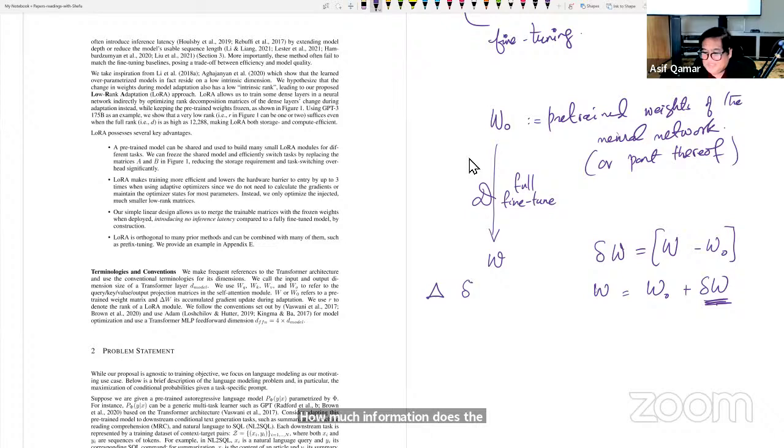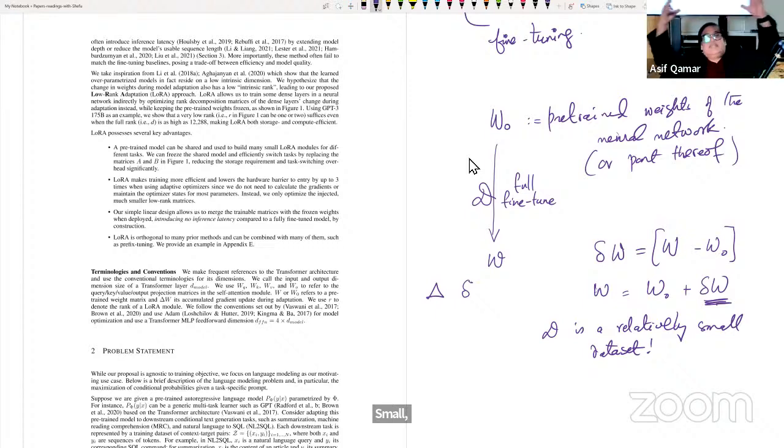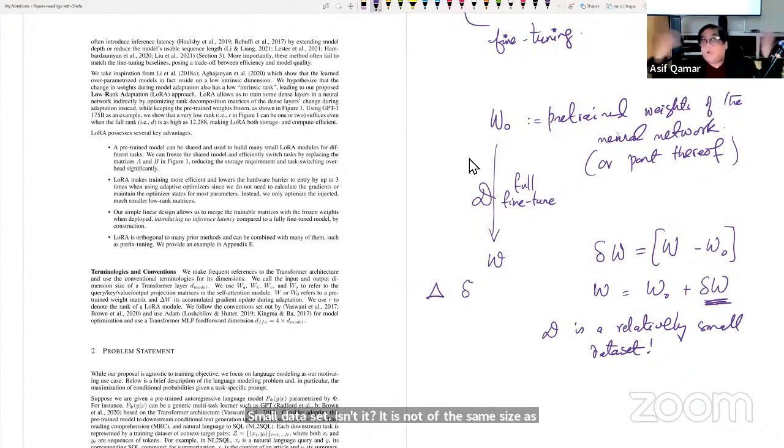The first intuition is D is a relatively small data set, isn't it? It is not of the same size as the pre-training data, which is ginormous. You take all of human knowledge and feed it into the LLM, right? But your D, a data set, is whatever you have in your company for that particular task, right?